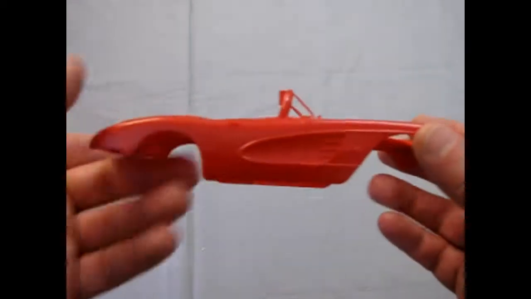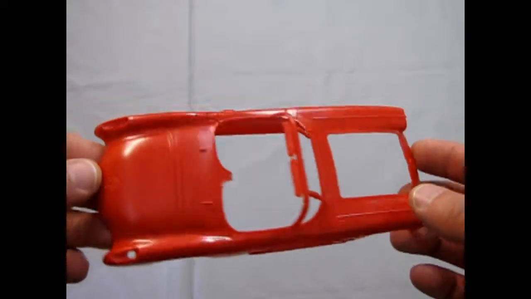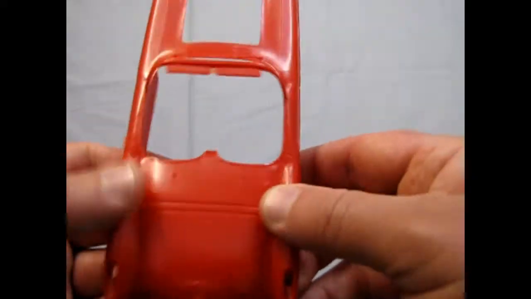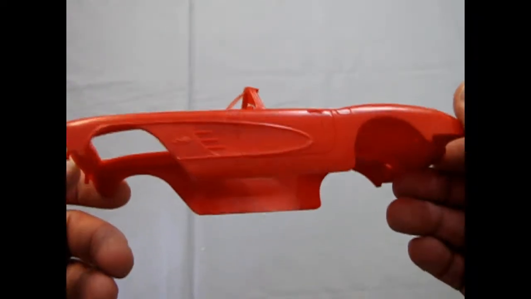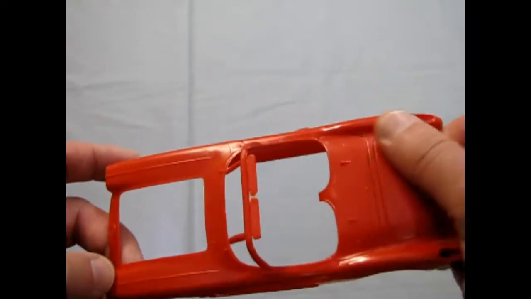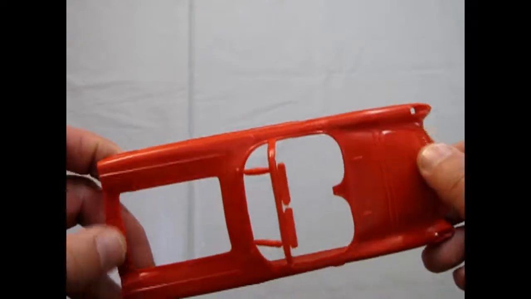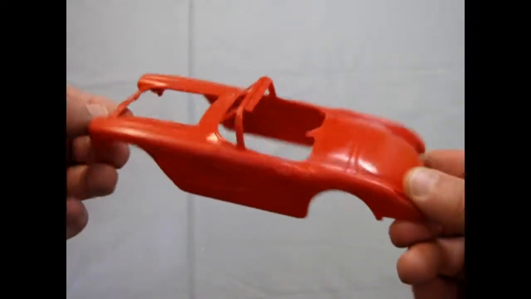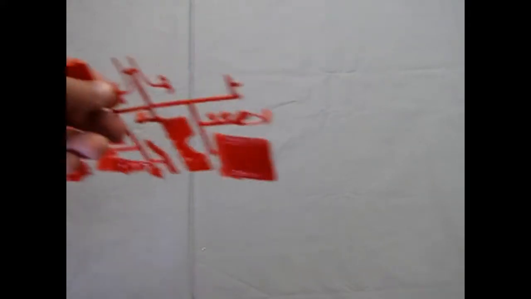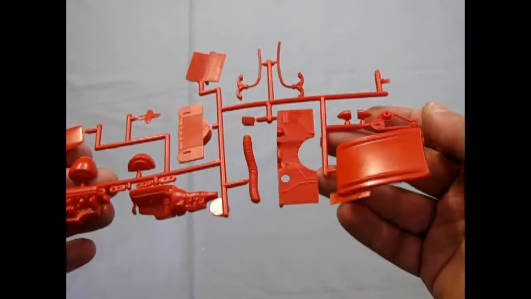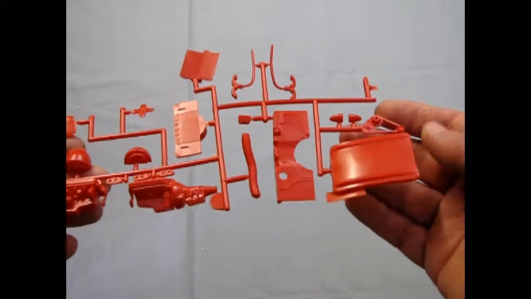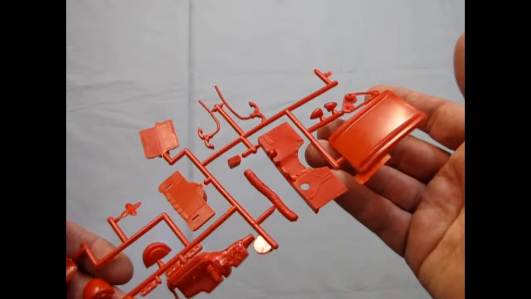Okay, let's just move this over to the side and take a look at the pieces individually, starting with the body. Now, this is quite crisp, actually, for the vintage. There's only one reservation I have. It's molded in red plastic. Which is okay if you're going to paint this thing red or black. But if you're painting it white, you're going to end up with a pink car. And unfortunately, I need to paint this white because I made a series of Corvettes. I was going to try to do... It was for the 50th anniversary of Corvette. And I was going to paint a whole series of Corvettes white with a red interior. The polo white with a red interior and variations of it. And this is going to be very difficult to do that with because it's molded in red.